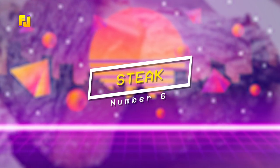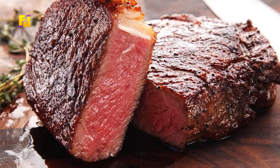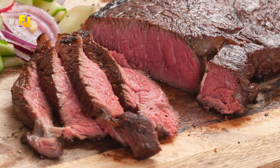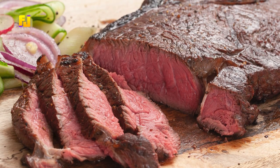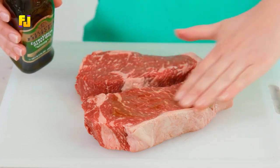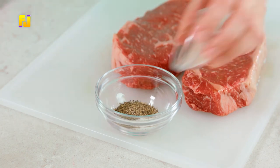Number 6: Steak. This is a meal that says fancy, and fortunately it can be prepared at home for a romantic date night quite easily. To prepare steak, you need ribeye steak, salt, garlic, rosemary, butter, and canola oil. Sprinkle the meat with salt and pepper and allow to marinate, then bake for about 35 minutes for tenderness.